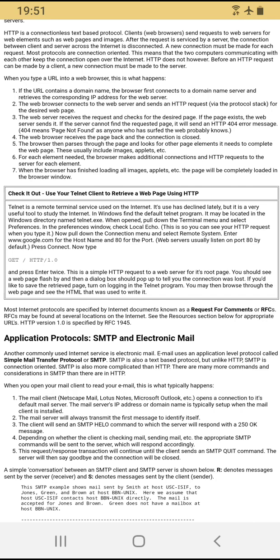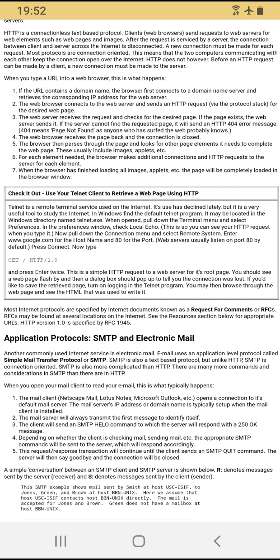The web server receives the request and checks for the desired page. If the page exists, the web server sends it. If the server cannot find the requested page, it will send an HTTP 404 error message. 404 means page not found, as anyone who has surfed the web probably knows.